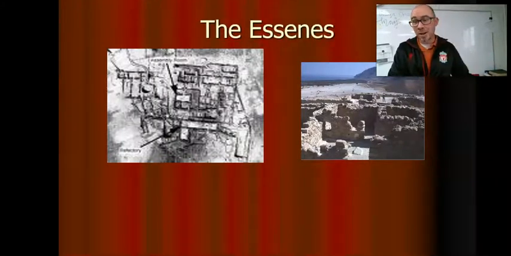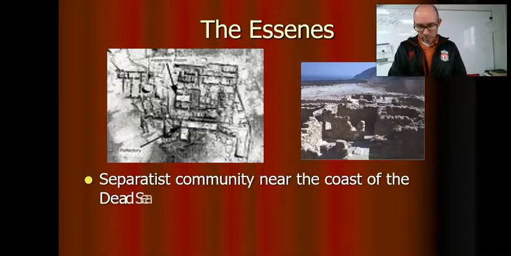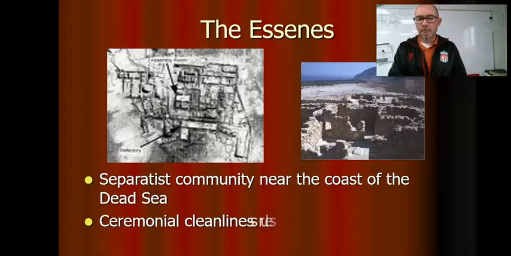We got some weirdos out in the desert, the Essenes, copying the scriptures and all kinds of other apocalyptic literature. Their ruins are still out there. They found those things called Dead Sea Scrolls. That's what they were working on. Washed their hands a lot. I think we'd understand that nowadays.